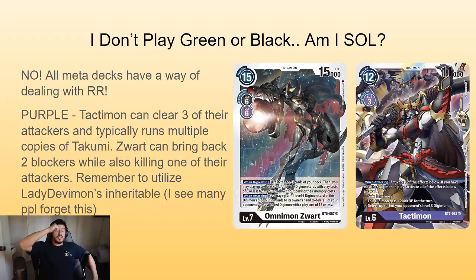Alright, purple. So Lilith Loop has a notoriously poor matchup against Rookie Rush just because Lilith is a slow setup deck, and Rookie Rush will beat it down by turn 3. But you can adapt. So we're actually seeing that already. People are playing a lot more Takumi. Takumi is super good against Rookie Rush.